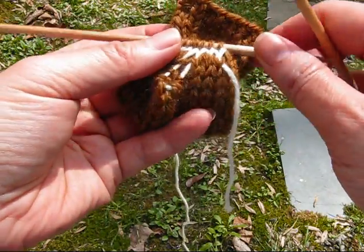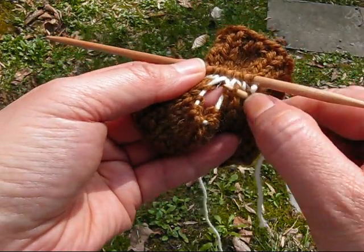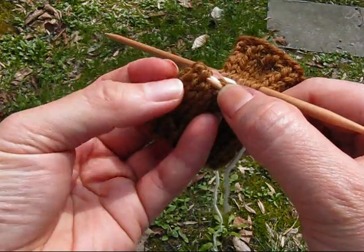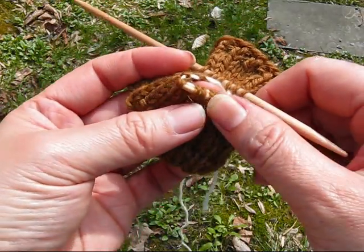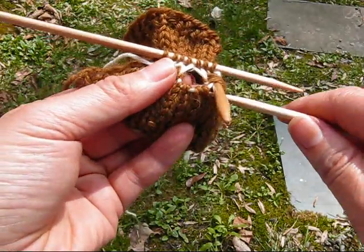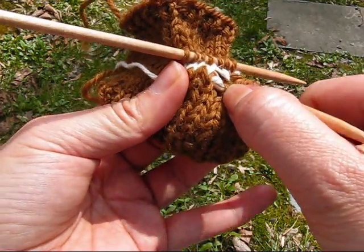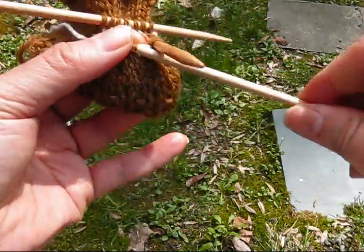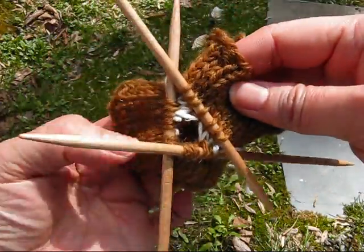grab another needle, and pick up these. There's 1, 2, 3, and then the 7 off of the scrap yarn here. If you want to, you can introduce another needle. It might actually be easier rather than have to split them up later. Okay, to make sure to get all of them while they're still attached by waste yarn and not going anywhere. Okay, all the stitches are picked up.